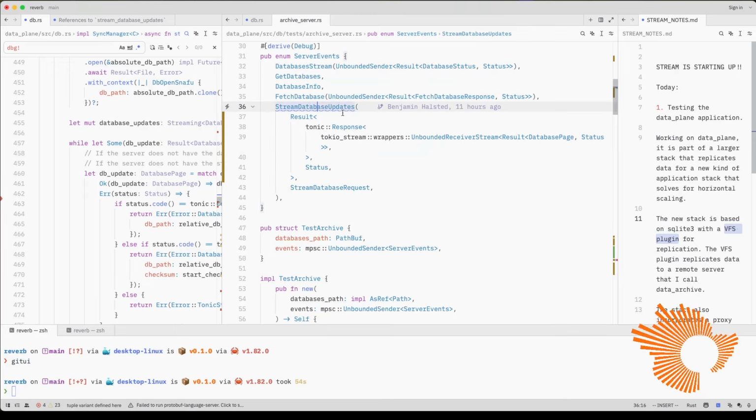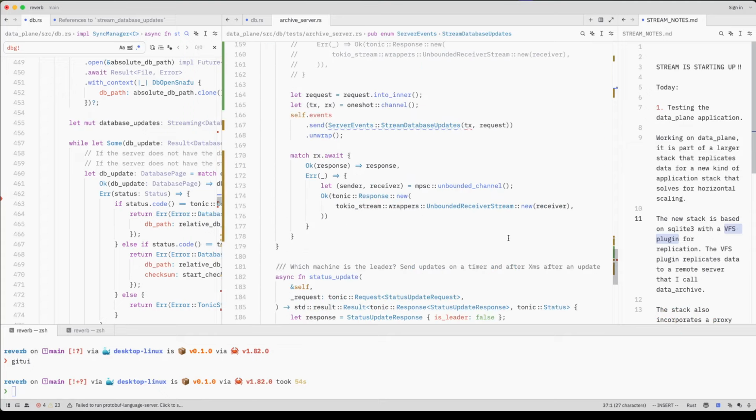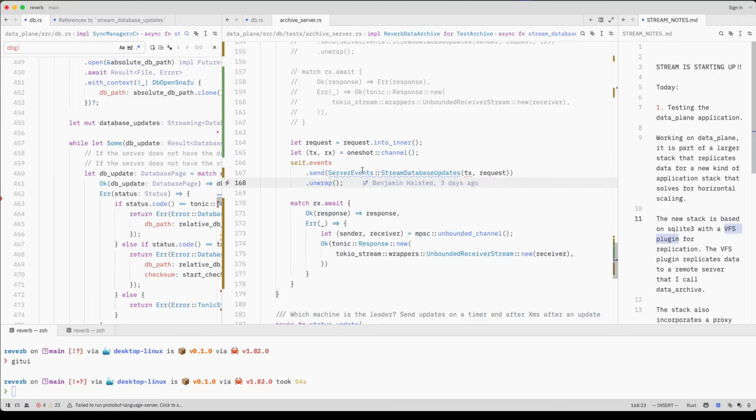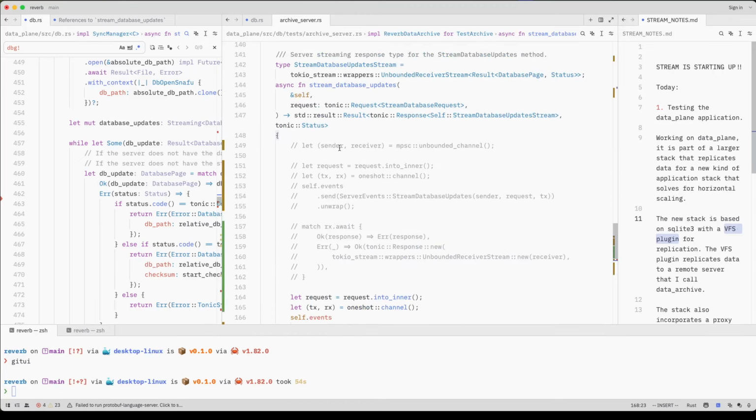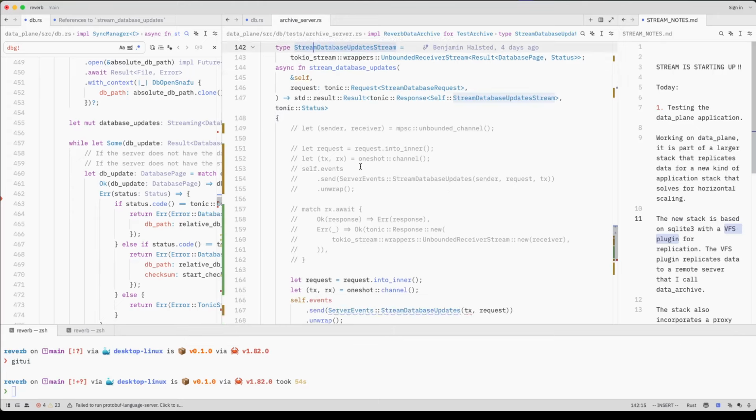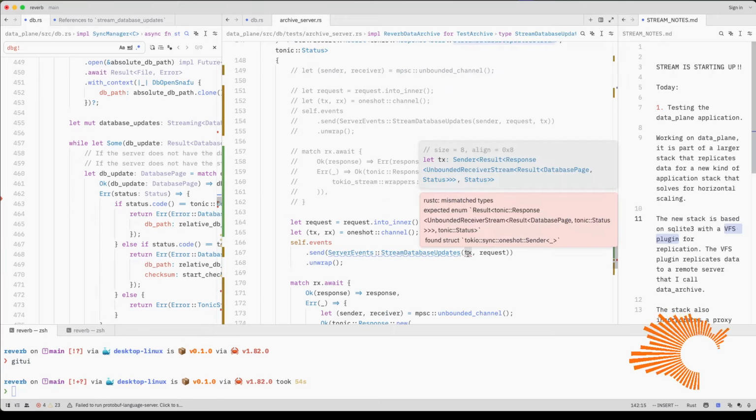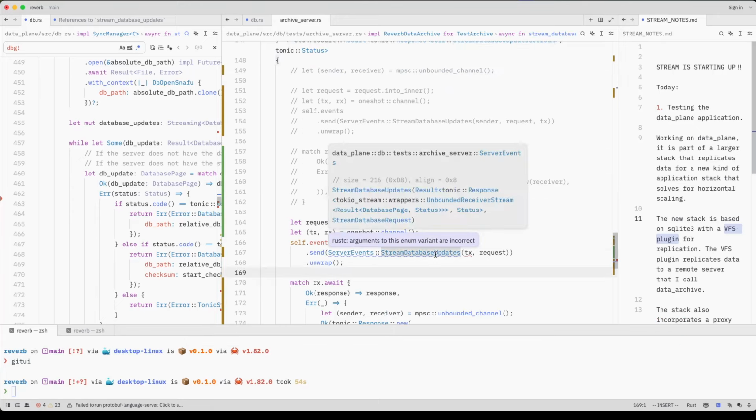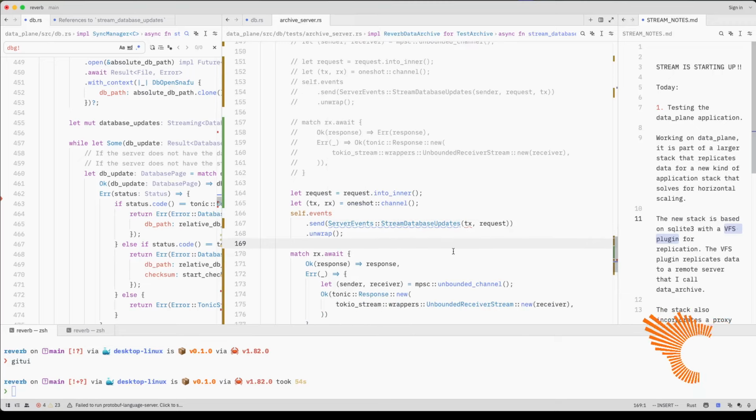Okay, but by changing this, we have just broken all of the tests, or maybe half of them. What's going on here? Arguments to this enum variant are incorrect. Oh, do tell.